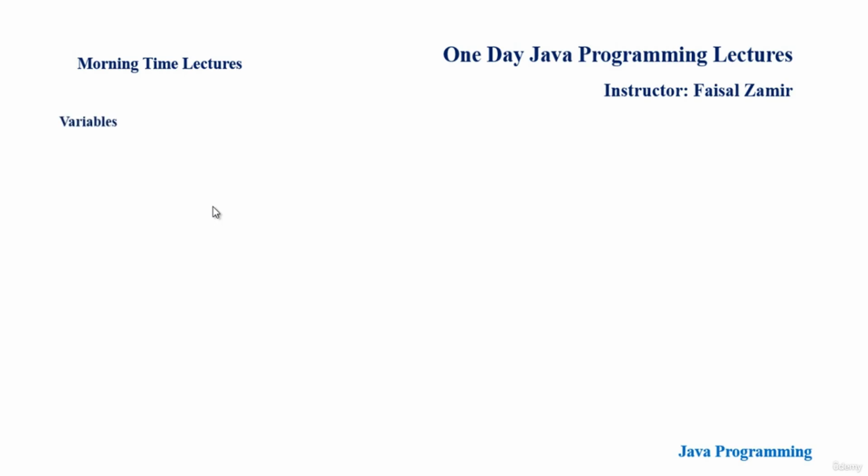Hi guys, in this class we will learn about variables. What is a variable? How can you create a variable in Java? You know that we have already discussed variables in other courses in JavaScript, PHP, C, C++, C Sharp. We have already discussed how you can declare and initialize variables in those programming languages. Now in this video lecture, in this Java course, we will discuss how you can create a variable.